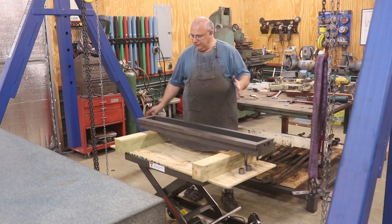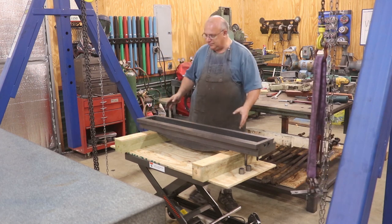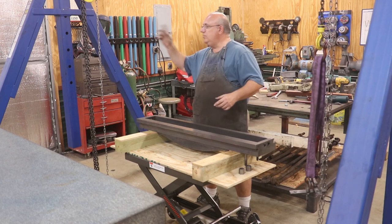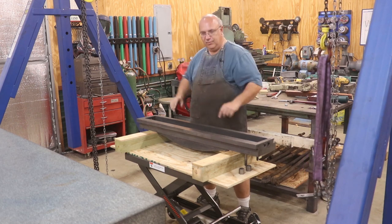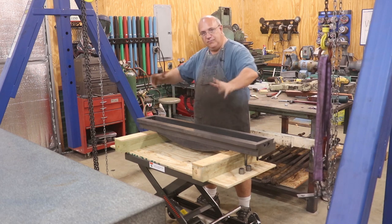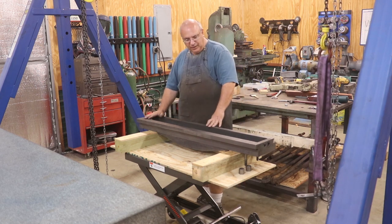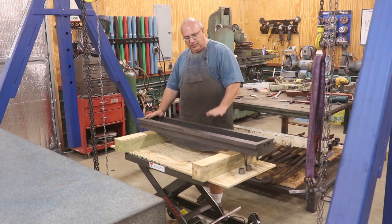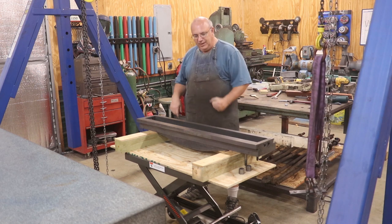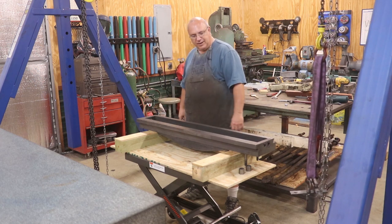I did a little bit of making a fixture to hold this — it's kind of an awkward piece. So I got some 4x4s and some spacers underneath this that it's sitting on nice and flat. I've also got it where I can flip this over, because I'm going to take it to the surface plate. We're going to use the hoist here to pick it up, take it to the surface plate, drop it down, flip it upside down, blue it up, bring it back, flip it back over, check things out, and continue the scraping process. I also invested in a little scissor lift table so I could get this to the right height to make my scraping a little bit easier — it's just a whole lot easier on my back to have everything at the right height.